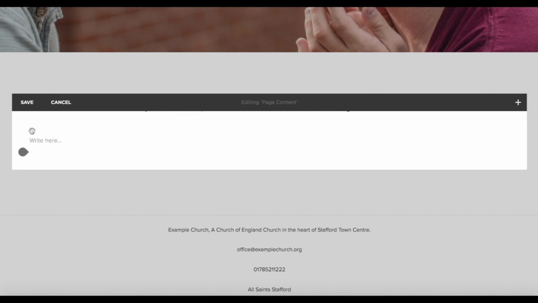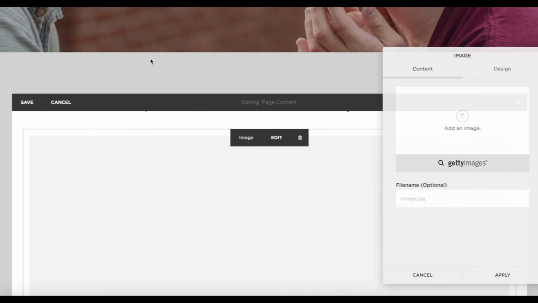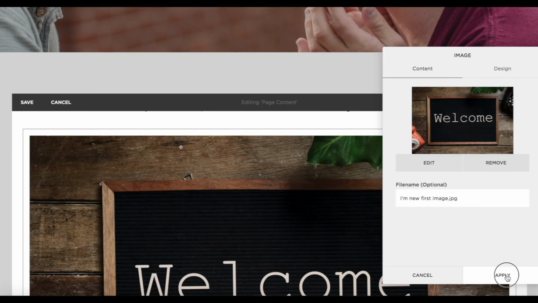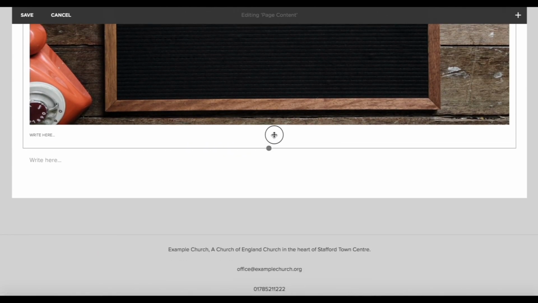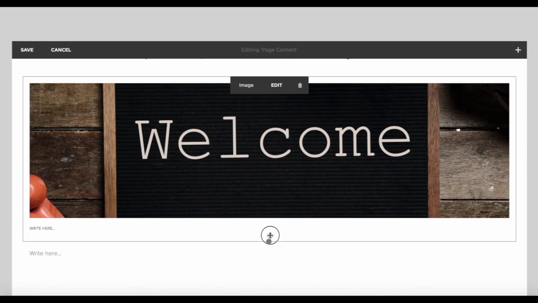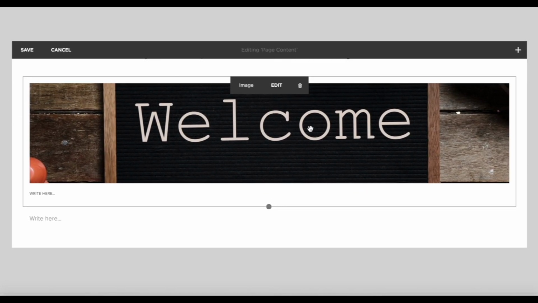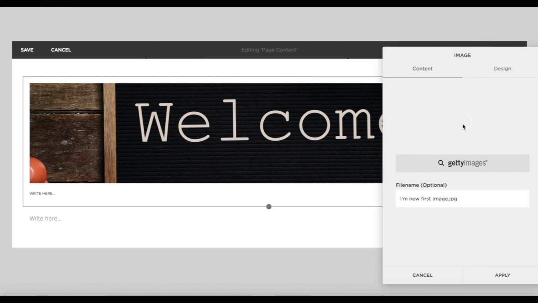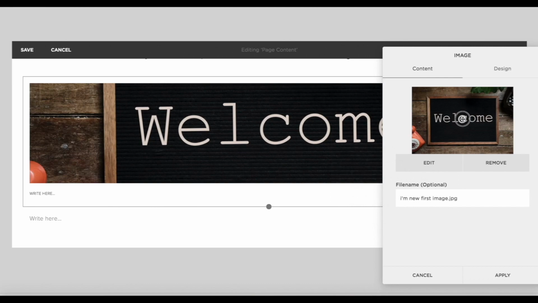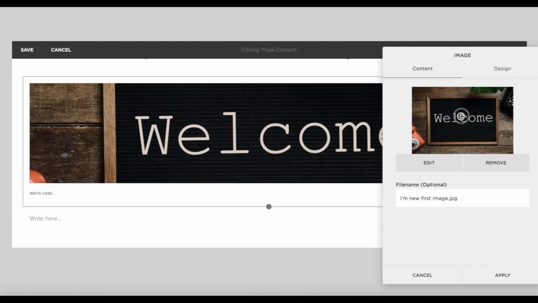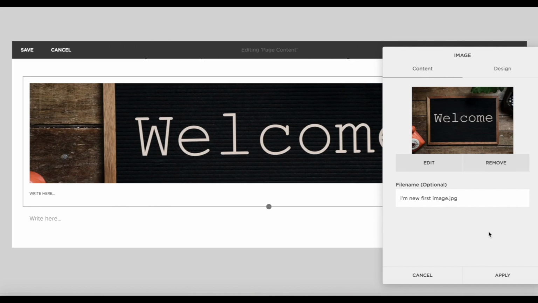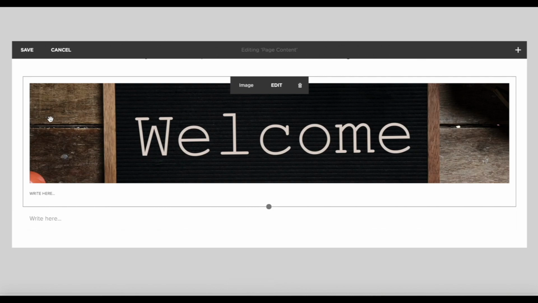So I'm going to click the line that spreads across the entire breadth of the page. And I'm going to click image. I'm going to click add an image. I'm going to click apply. Now in my opinion, this is too big and I only really need this welcome message here. So what I'm going to do is click this and just drag it up. I'm going to make it quite narrow. And then can you see how that's not quite central? I'm going to click edit. I'm going to make it more central by changing the focal point for the image, which is this circle here. So I think about there works. Yeah, I'll click apply. And now we've got a little welcome message.